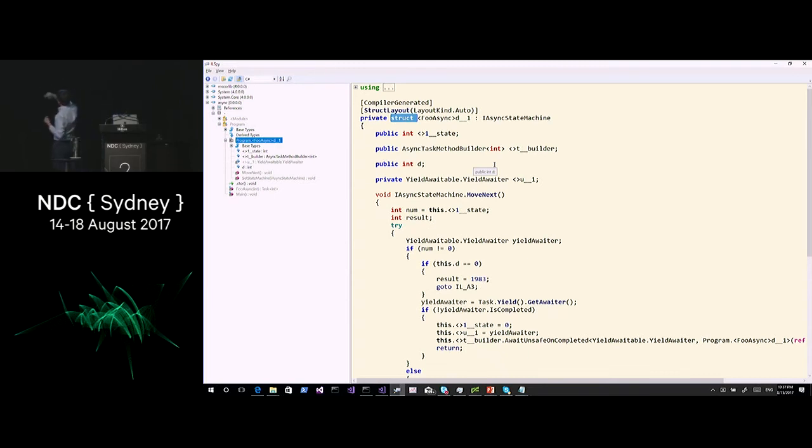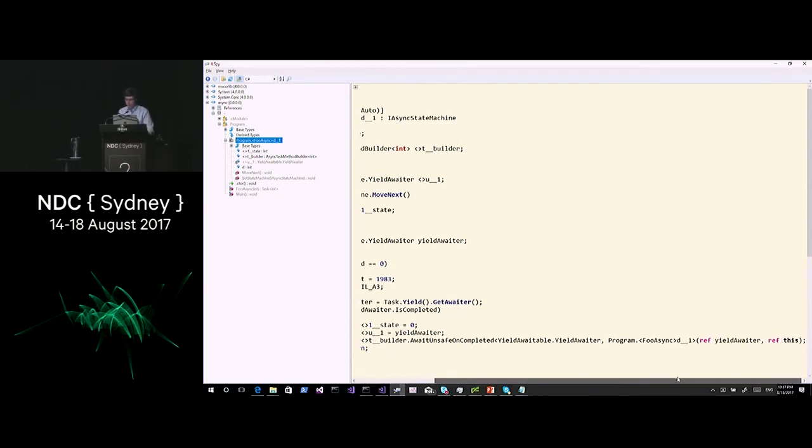So what's happening is that this whole async state machine gets passed by reference to this helper method, this await unsafe on completed, and that thing will actually box it to the heap. So in case you end up in the situation where your whole async method runs synchronously, no heap memory was killed in the process, okay? But as soon as you hit something async, you take the penalty of taking that whole state machine, moving it up to the heap so it can live longer than the current call stack, and then at a later point in time, we can resume it.